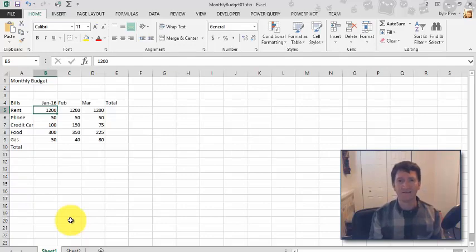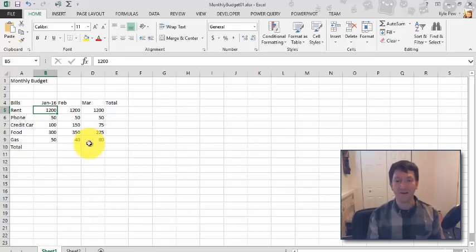What do you think? It's not exactly what I typed in. I got January 16. It's 2016. What else changed about it? Well, it's right aligned. Remember, Excel recognizes dates, and it recognizes them as being a numeric value.